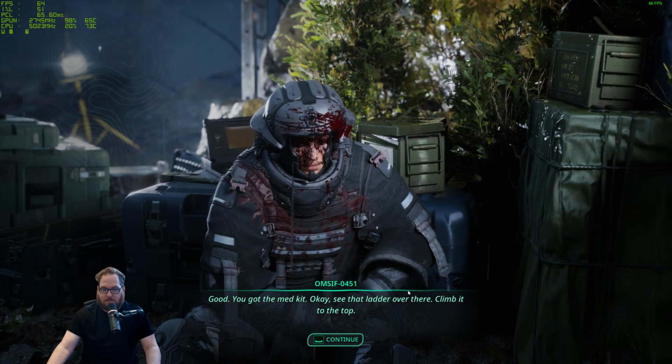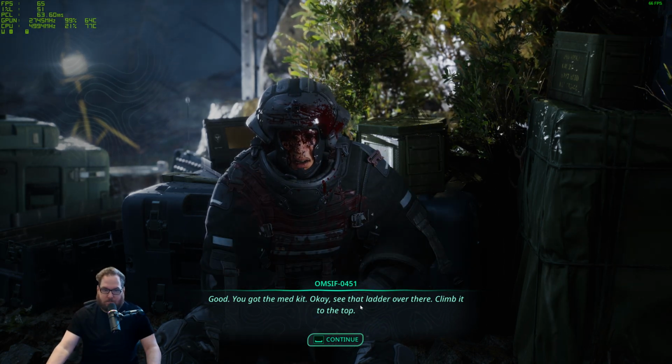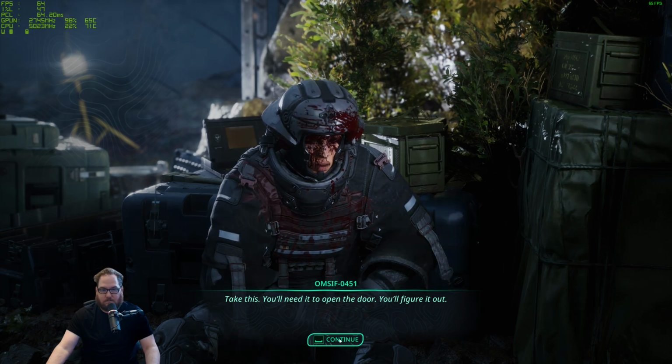Oh, good. You got the med kit. Okay, see that ladder over there? Climb it to the top. Take this. You'll need it to open the door. You'll figure it out.